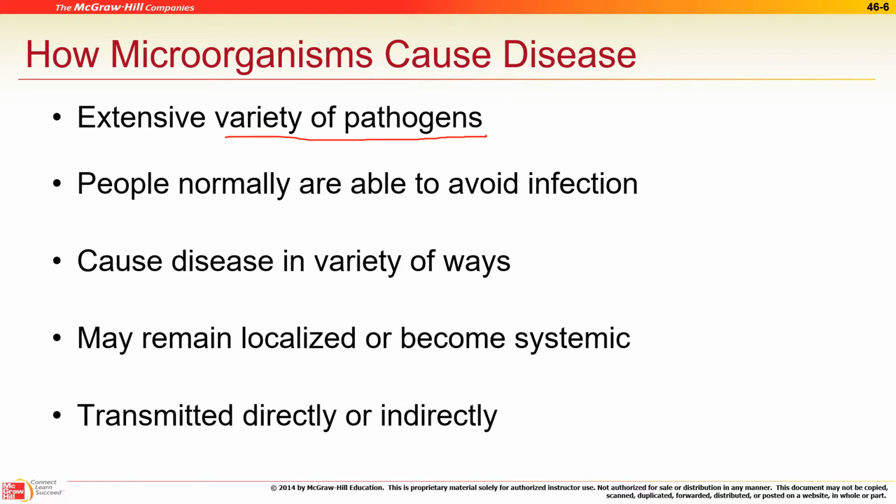Subcellular, I should say. So a virus is not a complete cell. It's actually smaller than a cell. Infections can be localized or become systemic. So this is like a skin infection or where the scar is, whereas systemic, it might be in the blood or the cerebral spinal fluid.